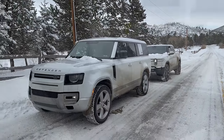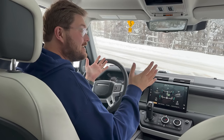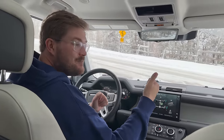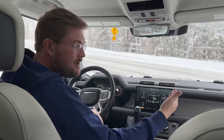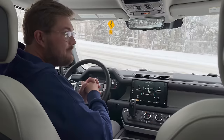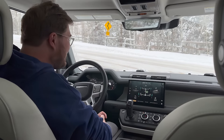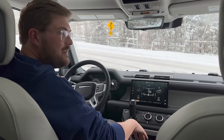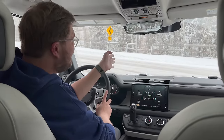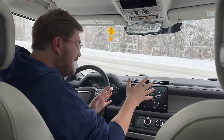Inside the Defender 130 now. I love this thing so much — the one thing it's really missing is a fully electric powertrain. I've come close to buying a Defender twice: first before we bought our Sprinter, thinking we'd do an overland build, and then again when we were getting our Rivian, as a vehicle to hold us over. It's just such a great adventure vehicle. The downside is it's not electric. You can get a plug-in hybrid version, though maybe not in North America yet, but they pair it with their four-cylinder Ingenium engine, which I don't like. This is the inline-six Ingenium: 400 horsepower, 400 lb-ft of torque, and it's really good — just a little laggy.